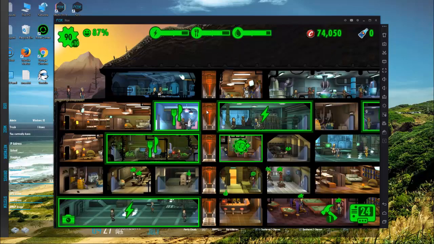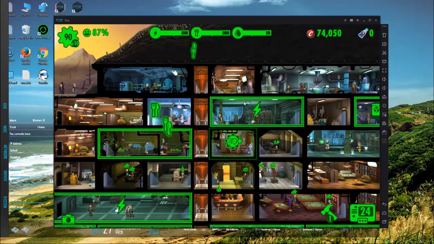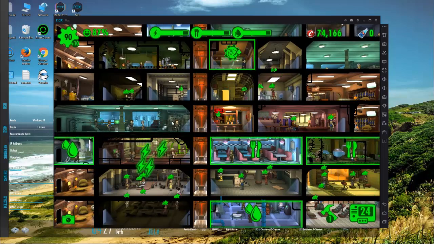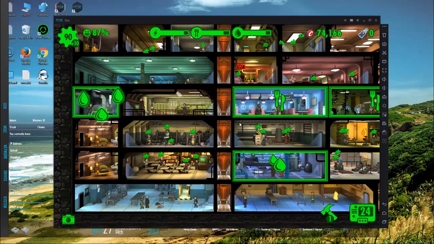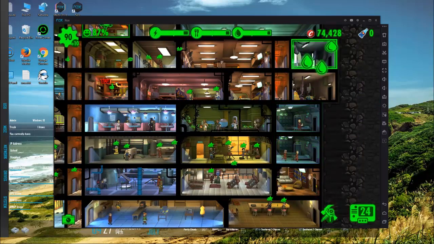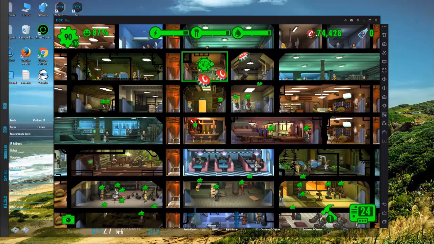Oh, I'm not under a Deathclaw attack. I thought I was. I may have chosen another device to save where it was not under the attack. I hate Deathclaw invasions. So here's my normal vault. And I'm just collecting my resources as I go along. Those are med kits, that's water. That is my radio station luring another person to my vault because I have candy.